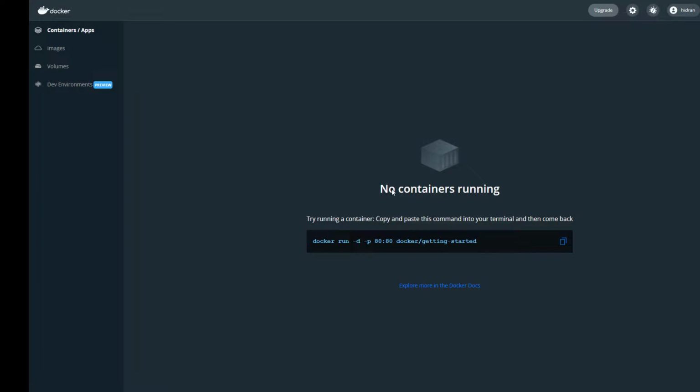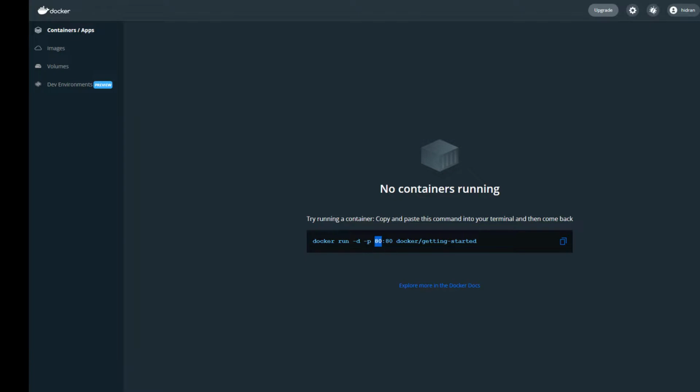Docker version, if we launch docker version, we can see the version that we're running and all the information about our version. This command runs a Docker image that is called docker/getting-started. If this image is not installed in our system, it's gonna download it, and then it's going to expose the internal port, in this case 80, that is for web pages, to our own port, in this case port 80.